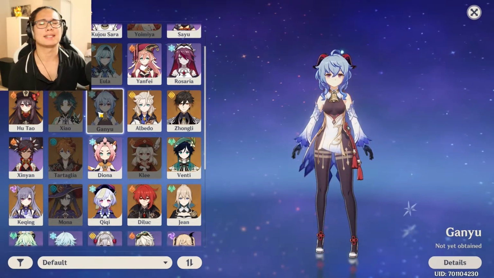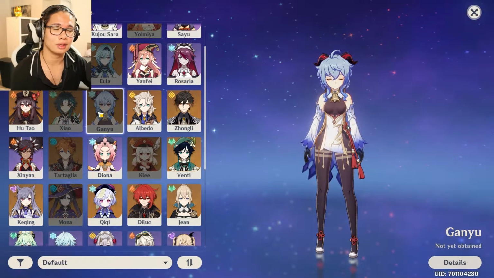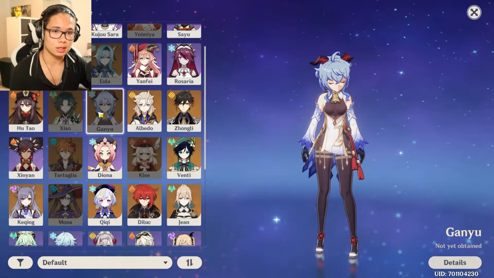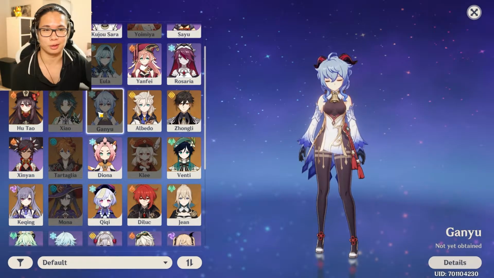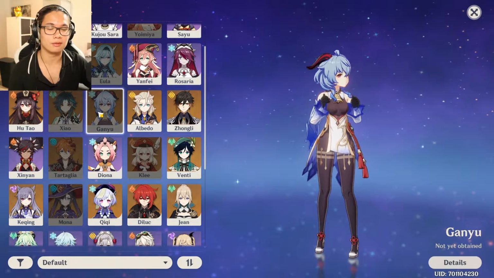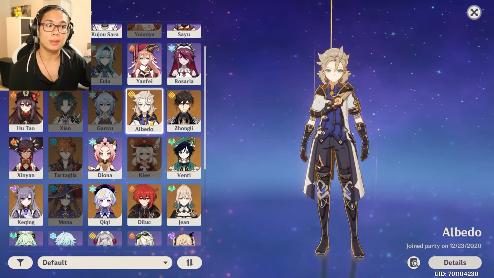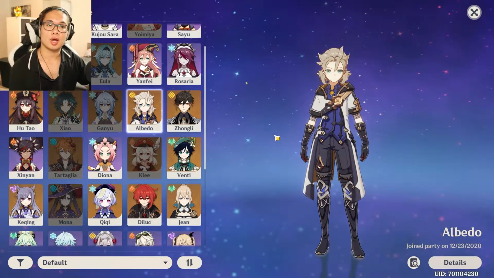Ganyu, this character is in my opinion the strongest in Genshin Impact to combine with everything. Like, if you imagine a Ganyu Hu Tao, you just melt proc anything on the map, and you have constantly your ultimate up with Ganyu. This is insane. Albedo is a decent character with everyone.